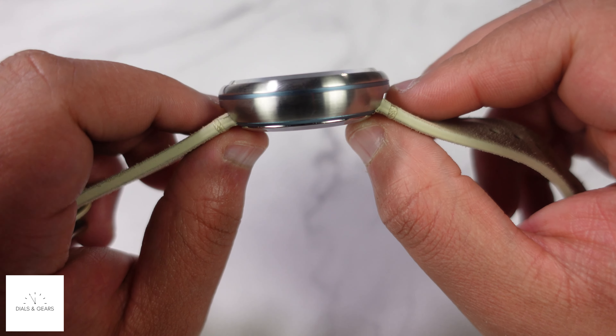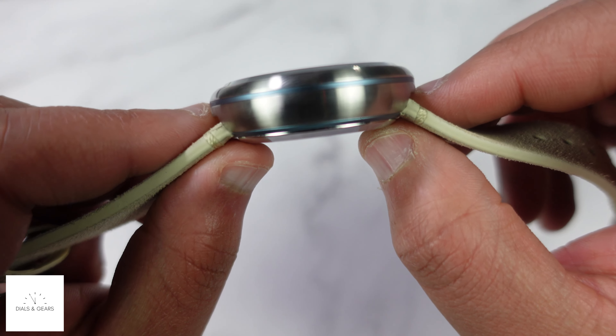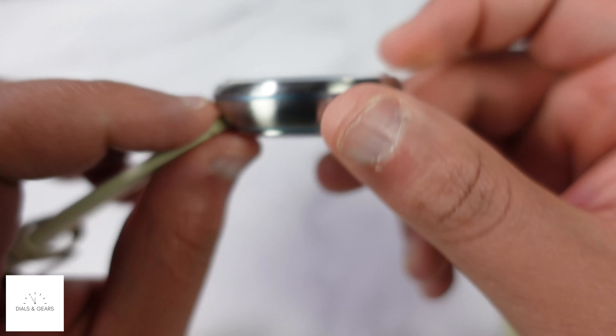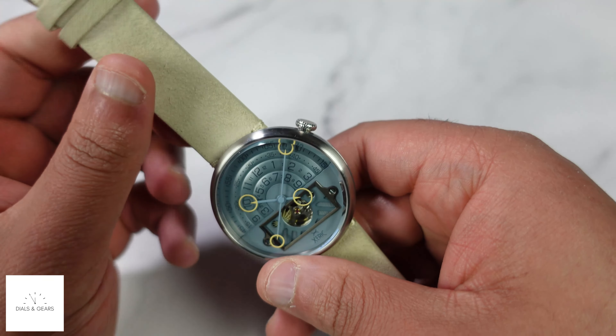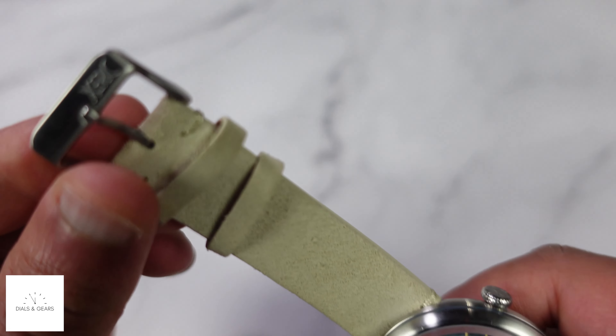If you want to see the profile from the side: this is 13 millimeters thick, the case is 46 millimeters. You can see that Arctic Blue band going around there to match the face. This strap — it actually comes with a gray leather strap, but I switched it out. I felt like this Italian suede in the wheat color looks better.